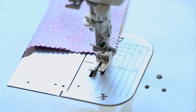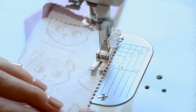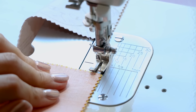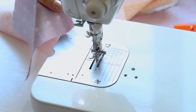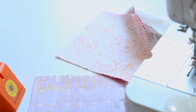Don't cut your threads - just press on the presser foot, get a few extra stitches, then grab the next two fabrics from your pile, line up those edges, lift up that presser foot, and continue sewing. Occasionally pre-cuts are not cut perfectly, so that's okay - we'll watch out for that in the next step. If you see some edges that aren't quite lining up, don't stress out. Just keep doing this chain piecing with all of your fabrics until you get to the end of your two columns.